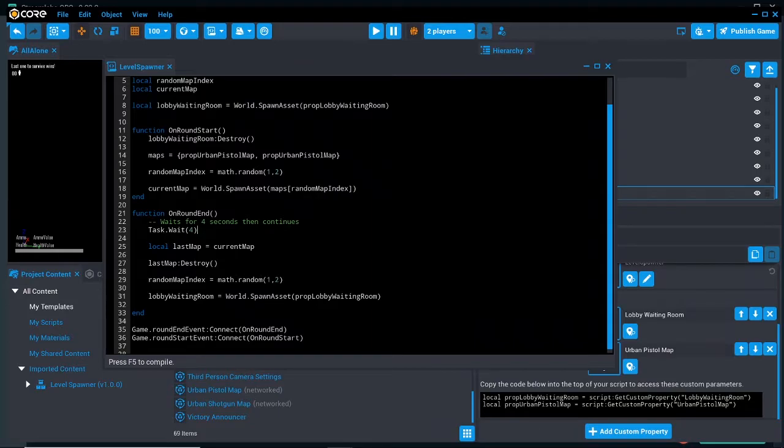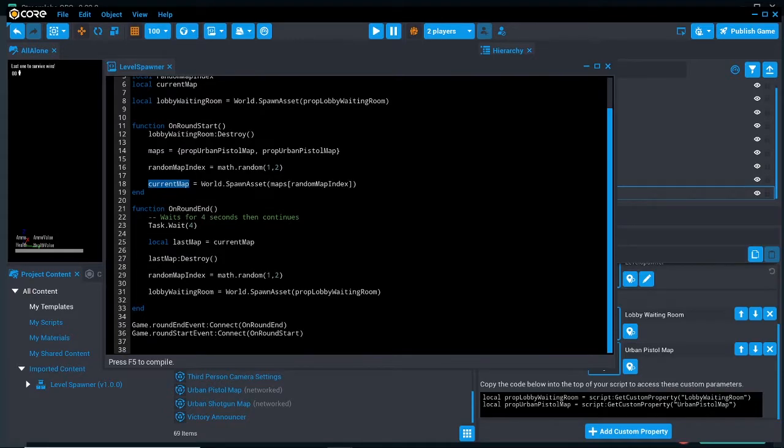And then what I do is I create a local variable called last map, which equals the current map, which we have right here. And then I destroy that last map. That way it's no longer there, and we can start fresh and clean. And then I had this in here.